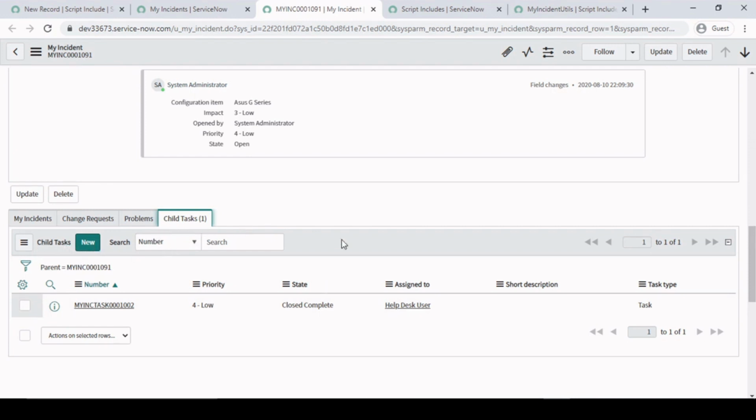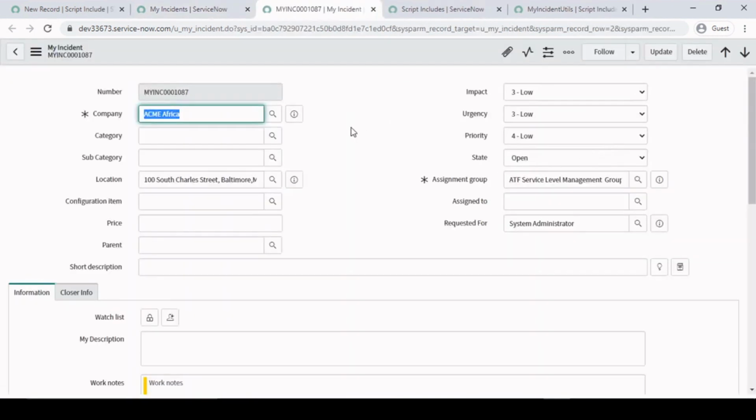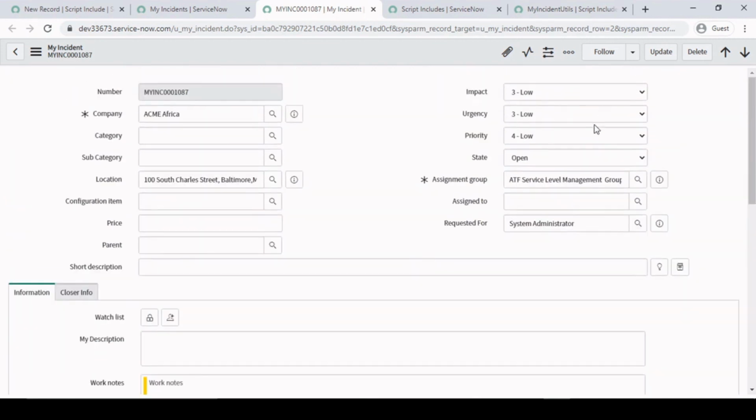My requirement is, whenever someone wants to resolve a ticket, my incident ticket, first it has to check whether all the tasks related to that ticket have been closed or not. If it is not closed, then we should not allow updating the record, basically my incident in this case. Fine, hope you got the scenario.